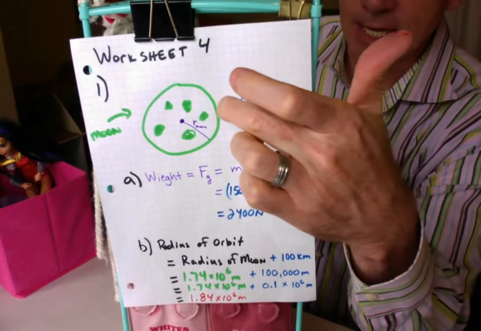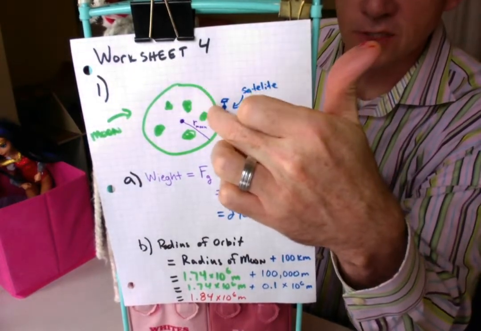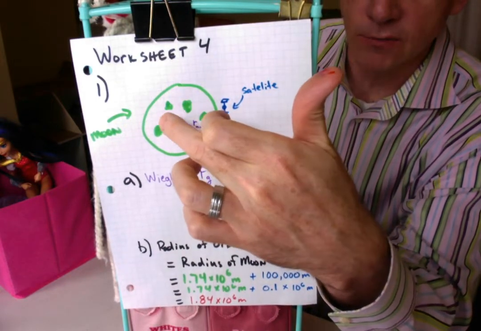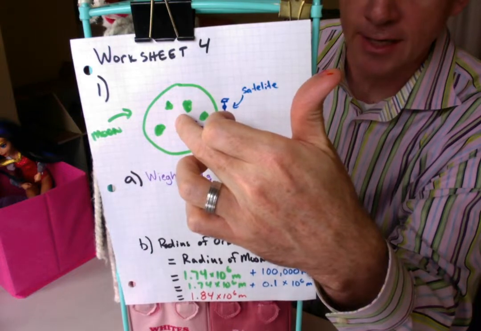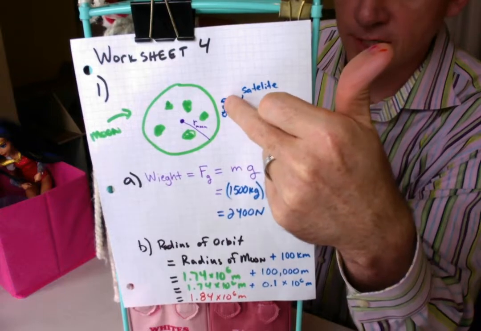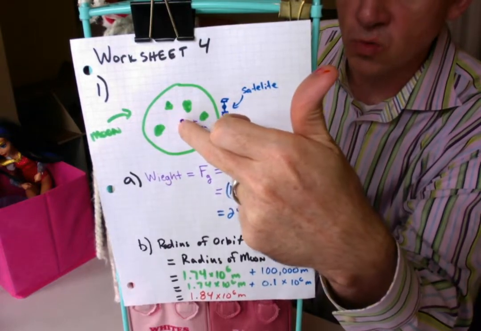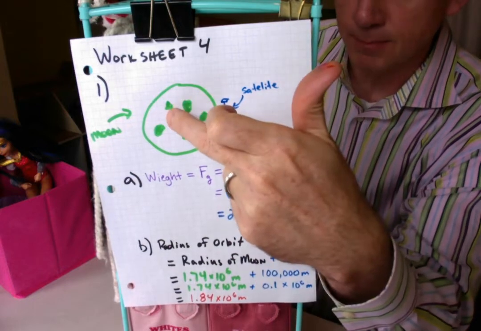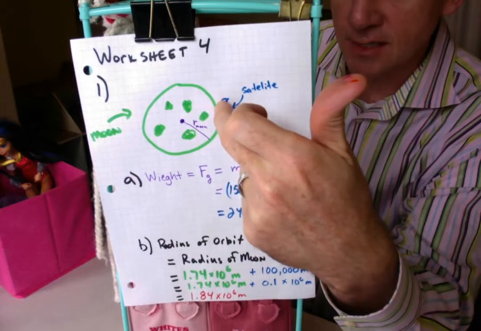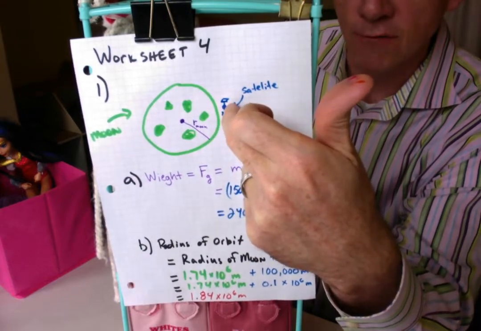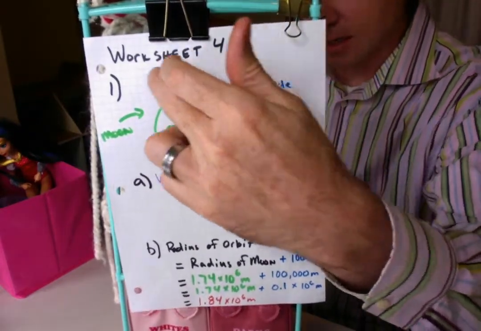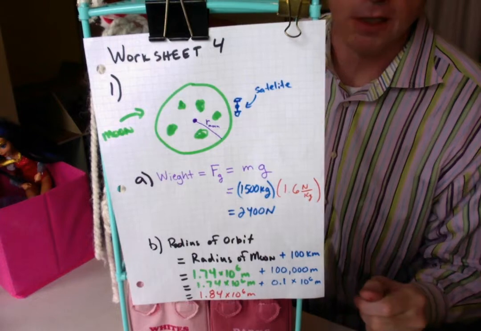Now, if the satellite is just resting on the surface of the moon, we would take just this R value, and that's the radius of the planet, because I always go from the center of mass, the center of the planet, to the object that it's interacting with when we talk about gravitational forces. But if we want this radius of the orbit, we have to take both the radius of the planet from the center of the moon to the surface, and then it's going to be floating up above the surface a little bit, zooming around like our communication satellites do. So we have to add those two parts.